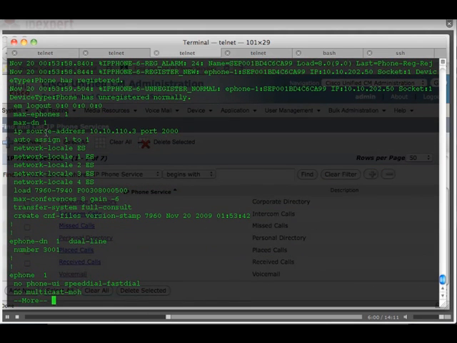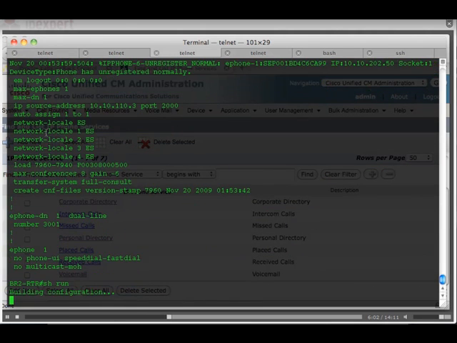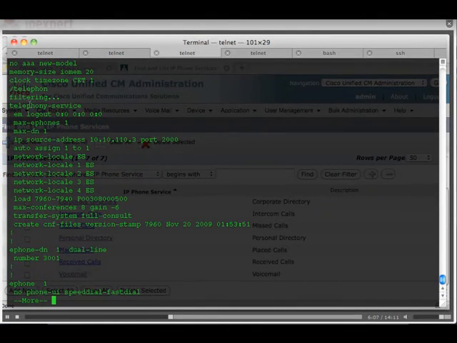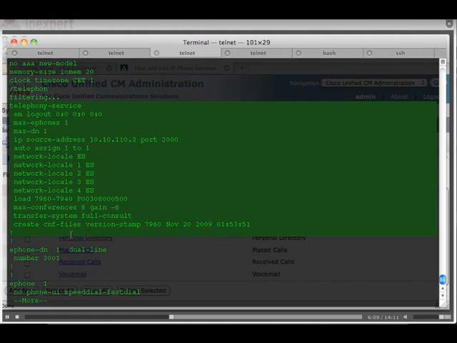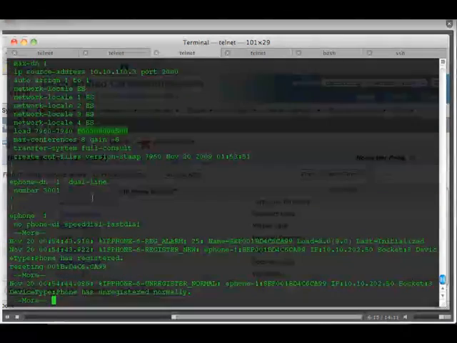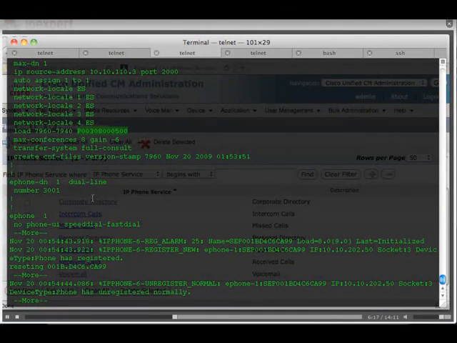Let me just do a show run again. It's set up my telephony service, and inside here I said any 7960 or 7940 will have this firmware, and it's set the TFTP server up so that it can TFTP to the client phone that particular firmware.